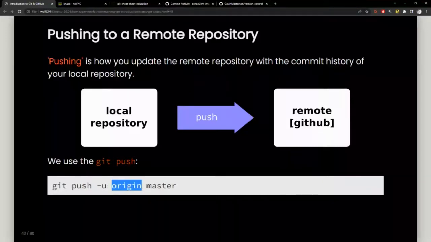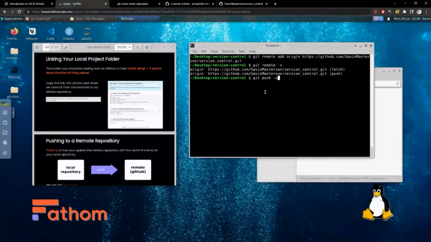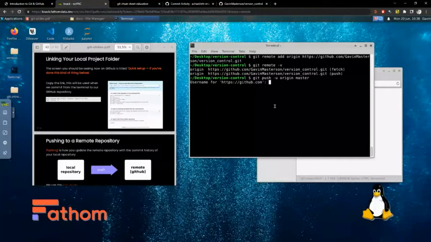So we use the git push command, and what we're essentially going to do now is tell the local repository that we want to send the files and commit history that we have locally to the upstream branch, and we're going to link the origin remote with the master branch that is in our local repository. And that is what we're doing there. So if you do that yourself, git push -u is a flag for the upstream. In other words, it's the cloud remote origin. It has to match. If you put something different here and there's no matching name of a remote, it will return an error.